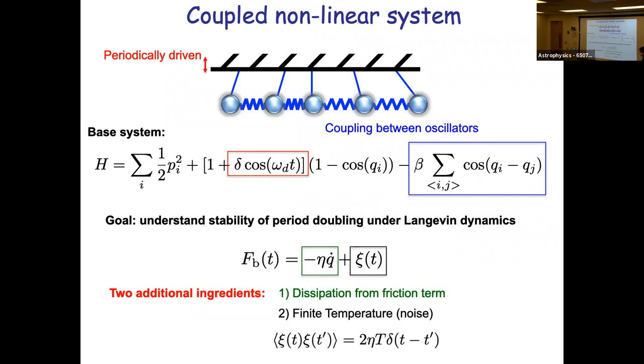So now I'm going to couple the system to a finite temperature vat. That finite temperature vat involves immediately dissipation, and that dissipation takes the form of a force minus eta times velocity, which you can literally think about as a friction. But in addition to dissipation, we have to have noise. So there are stochastic fluctuations given by xi(t), where the autocorrelation there is precisely related to the temperature capital T of the background.